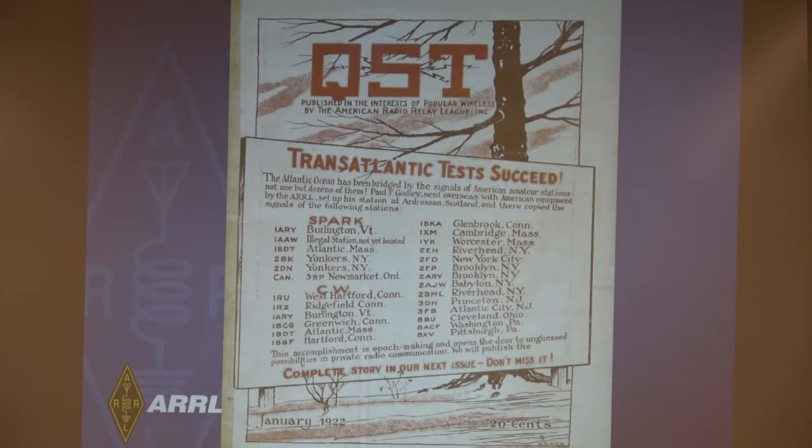This is where this happened. But essentially what this transatlantic test proved, a couple things. One was signals could go all the way across the Atlantic via shortwave, via skywave. That was the first time it was done in 1921.